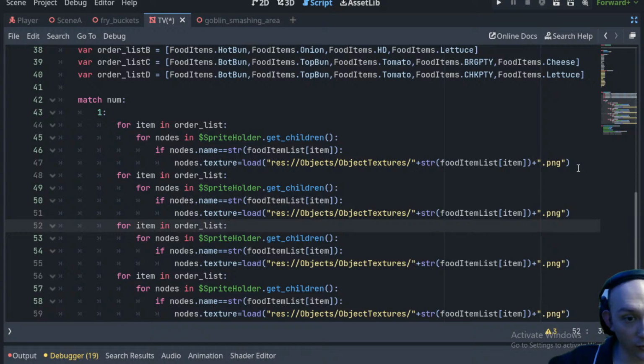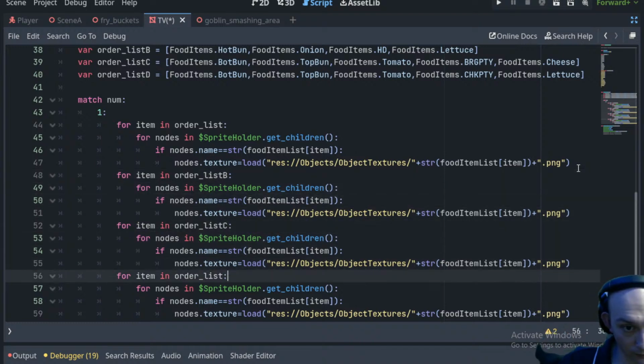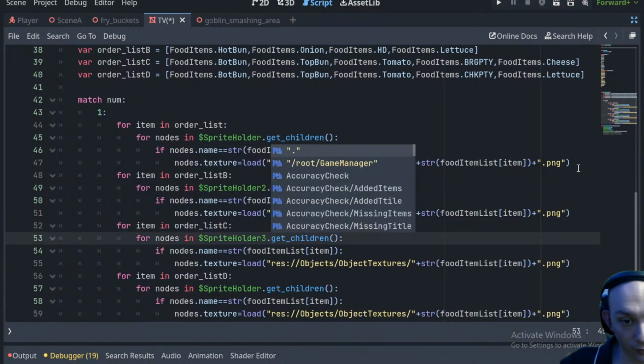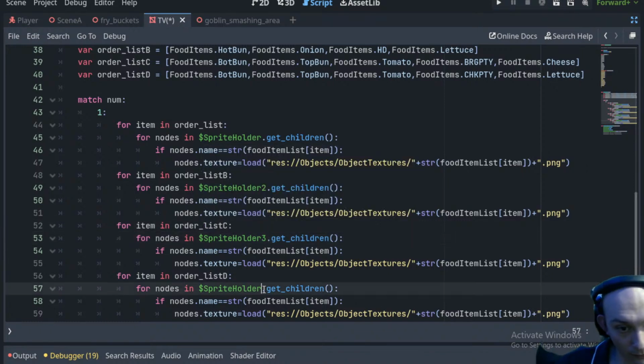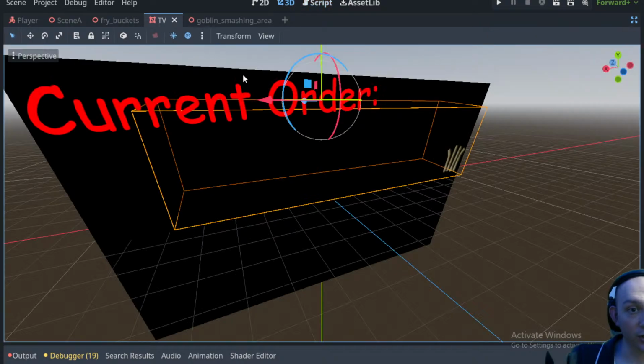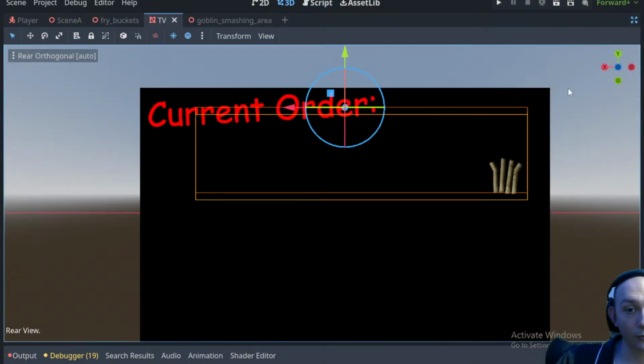And what we'll do is order list B, C, and D. And sprite holder 1, 2, 3, and 4. And I think that's it, because everything else should be standard. So now we should be populating all 4 of them, and I just have to go to my 3D and separate them out.